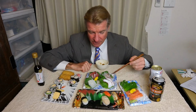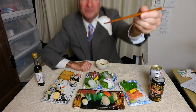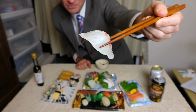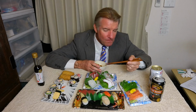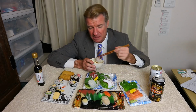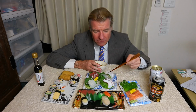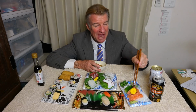Okay, so let's eat some more here. What are we going to do next? This one. This is not one of my favorites. I think it's called Thai. Do you guys know? What is this common one called? I should know by now. I've been in Japan so long, but this one, it's very common. I'm going to guess Thai. It's pleasant. It's easy to eat. Not fishy. It's good. But I don't like it as much as the salmon or the tuna. So, salmon.